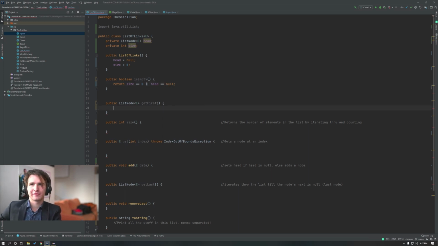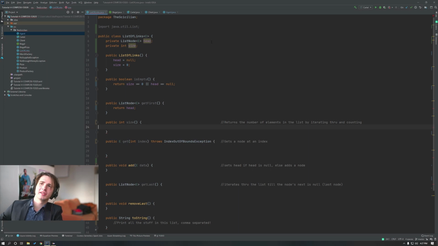So how would we do getFirst? It should also be a really easy method to implement. Return the head. Yeah, that's right. Remember, because the head is always the first element in the list, all we'd have to do is just return the head of the list. And then we have the first element. It's really easy. All these methods are one-liners. They're super simple. But it does get a bit harder.